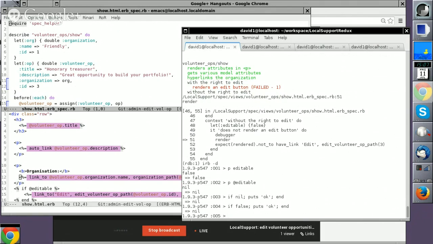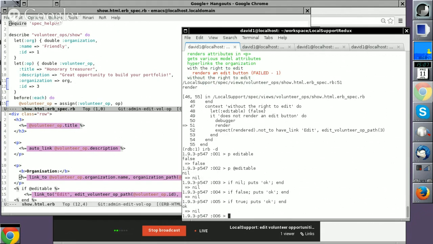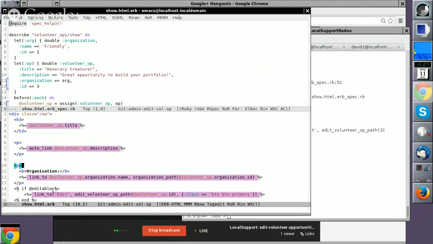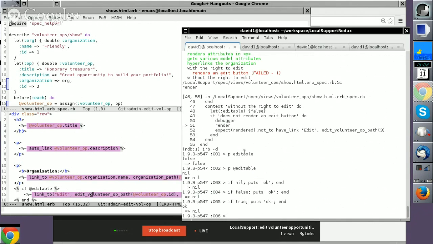So nil is falsy and true is obviously truthy. So if this is going through correctly, then editable is false, and it should never be rendering this, but in fact it's rendering this all the time according to the test results.